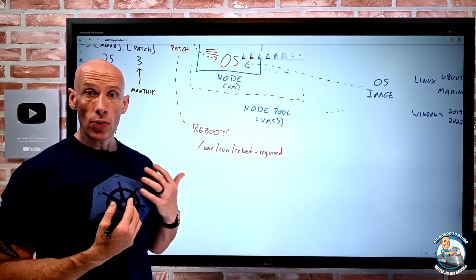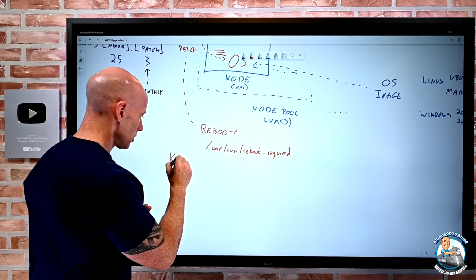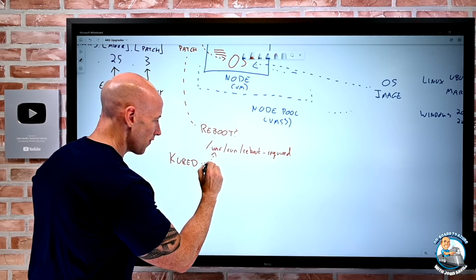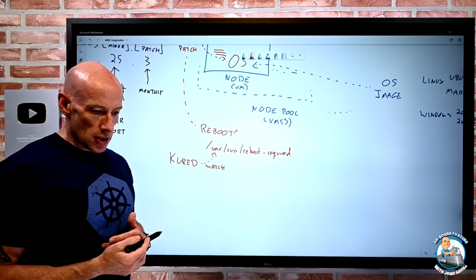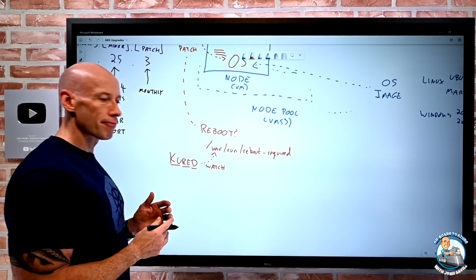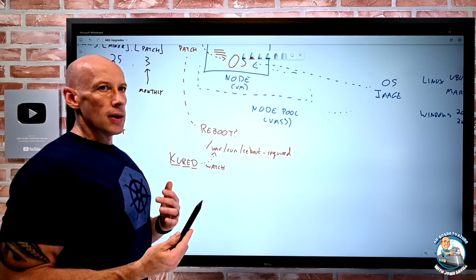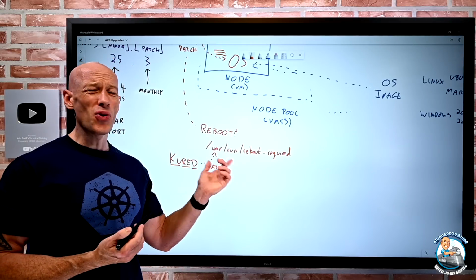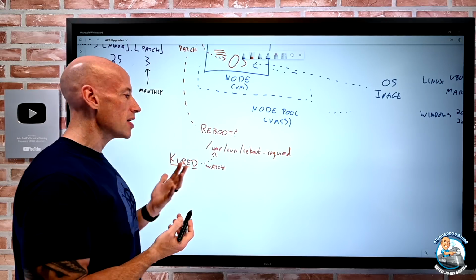So I could manually go and do the reboot, or there are solutions like Kured, which basically sits and watches for that file, and if it sees it, it will automate the reboots. This is the Kubernetes reboot daemon. Its job: look for if a reboot's required and do it for me. It would automate those reboots, which is only maybe 4 to 6 times a year. It's not frequent as a kernel thing that requires a reboot, but if it was there, it would reboot the nodes.